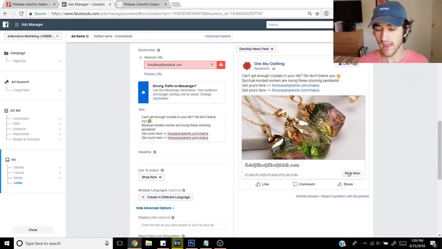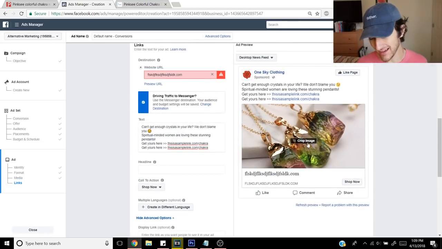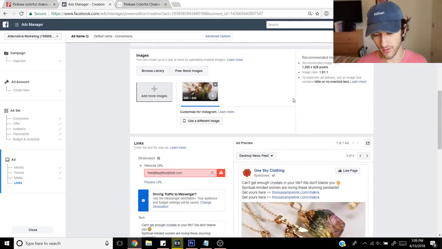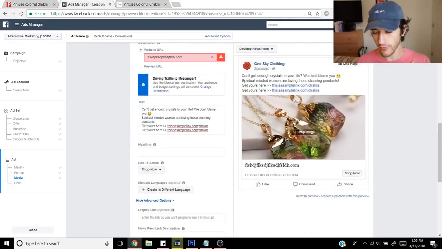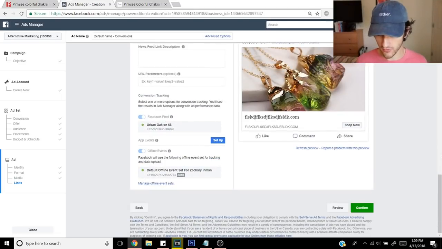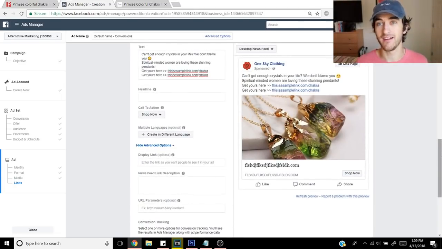And this is great. Now, one thing that I do really like is if you are running a video ad, it can show as a square. The thing with that is that it fits better into the Facebook newsfeed, and it actually has a better engagement rate. So that's one reason why videos are fantastic. Second of all, they're just more engaging when a video is actually running. So that's one thing that I'd recommend you look into. However, running these types of ads with the more rectangular style is totally fine. They definitely can work. And we're just going to run this as an example right now.